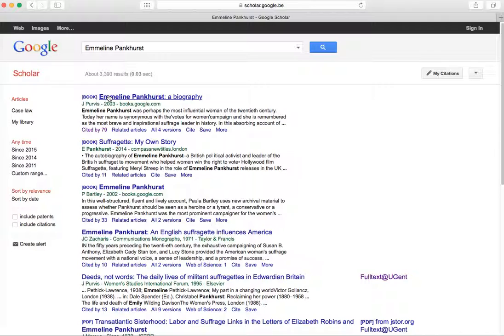Now, Google Scholar handily tells you what it is that you're looking at and if it's available at UGent. The only way to get this on the right-hand side of the screen is to make sure that you're logged on to a UGent network computer.